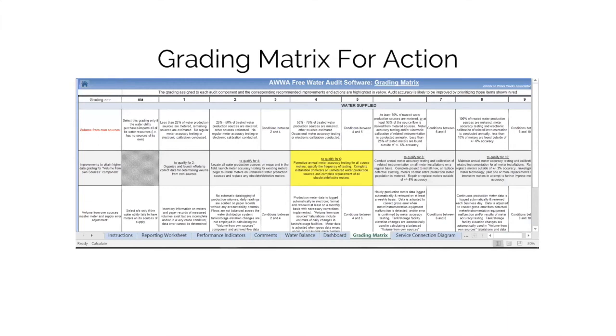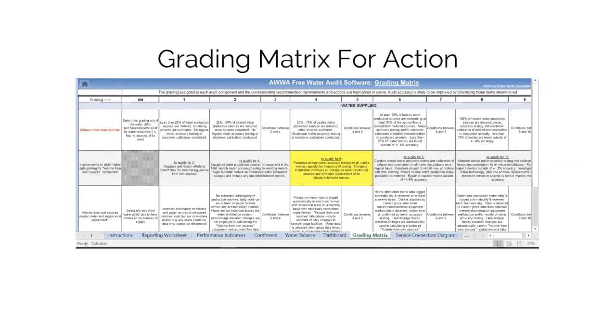It's important to note that these are not requirements, and they're not placed in any specific order, and they're not unique or tailored specifically for your system. Anyone with a grade of 4 or 5 is going to have the same list of action items. They are suggestions that you can take in any order that you like. So just because they're laid out in a specific order doesn't mean you have to start at the top and work your way down. These are suggestions, and it's up to you to decide which are most important for you to implement.